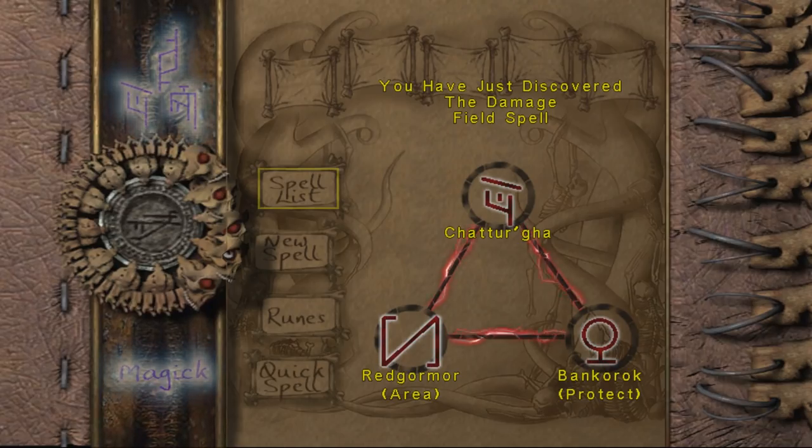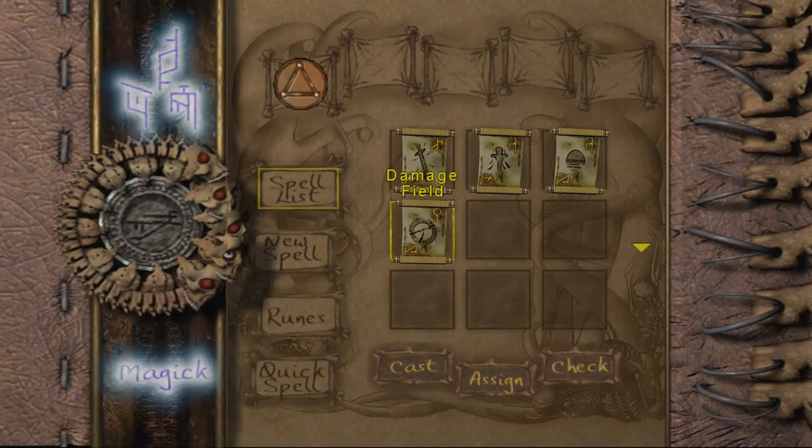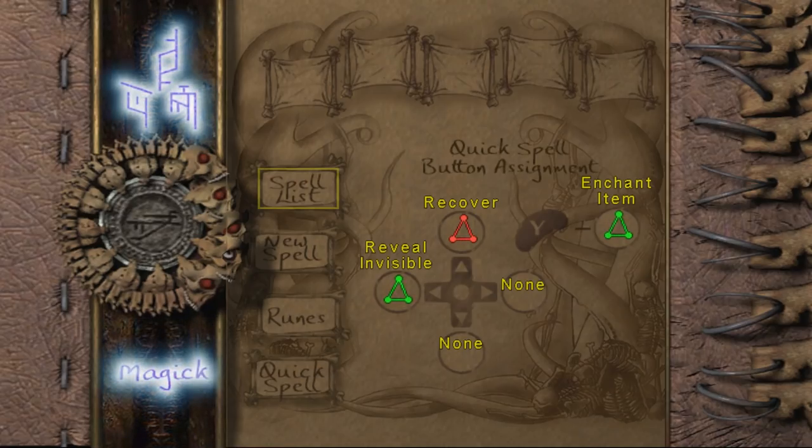So I wonder if there's any point in trying to make your own spells then, because it seems like it just auto-completes everything. Maybe when you get enough runes, there are some combinations that you don't find spells for. Okay, damage field. Let's make that green, I suppose. We'll assign it to right.